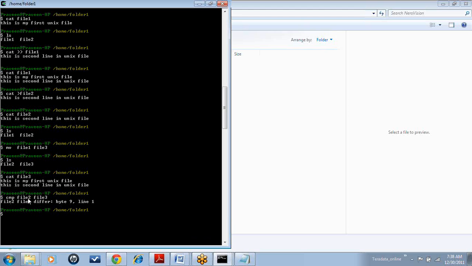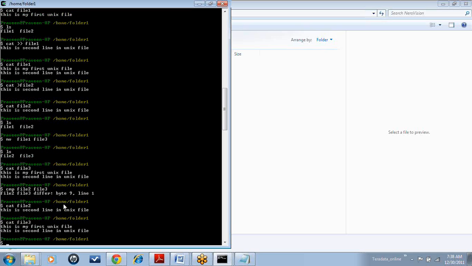So it has compared file 2 and file 3 and it is giving the first occurrence of the difference in both files: byte 9 in line 1. So what is the content of file 2 and file 3? Let us see. Here also it started with "this is". How many bytes is that? 1, 2, 3, 4, 5, 6, 7, 8. So up to the space it is fine, 8 bytes.